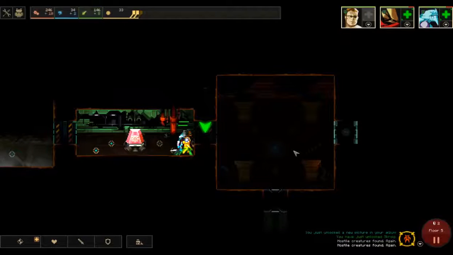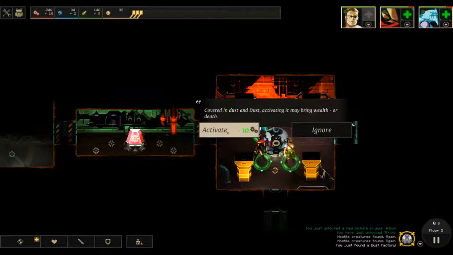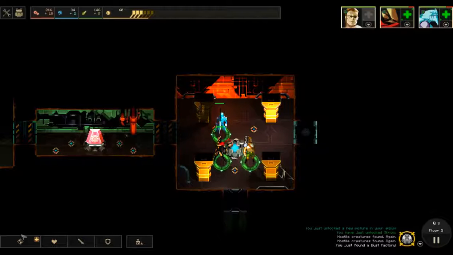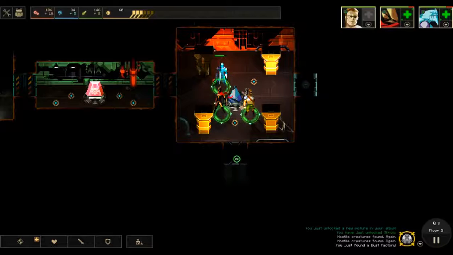And we keep moving on. A dust for production machine. Come on, nice things. 27 dust is nice indeed. We can build something here. We'll get a science one going, sure. We're not making much science. Science isn't too important for us.